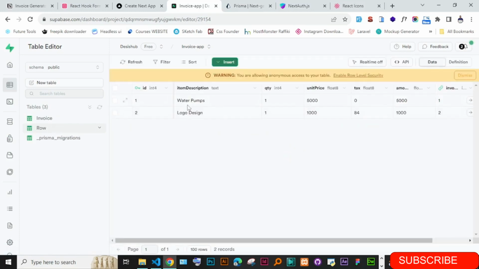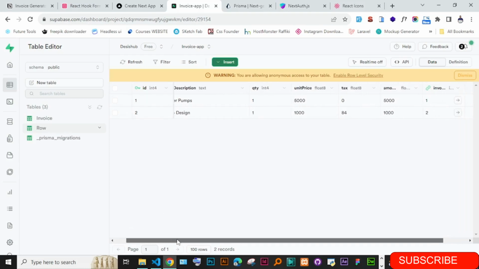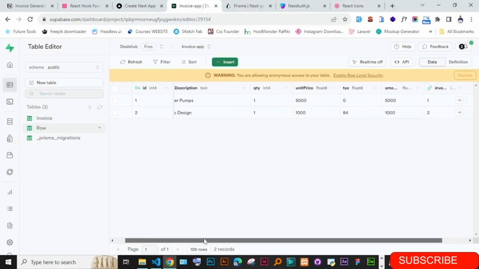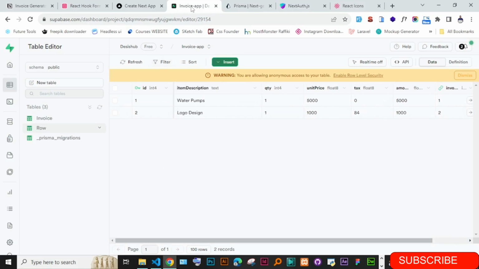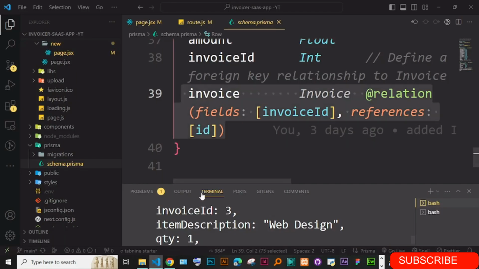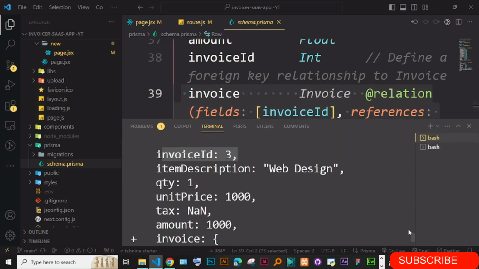Okay, we have this. So the last one, it doesn't have... I can see here, and let's look at the columns. We have invoice ID, and that's it. So what I wanted back from this was the invoice ID. Okay, I wanted invoice ID back.